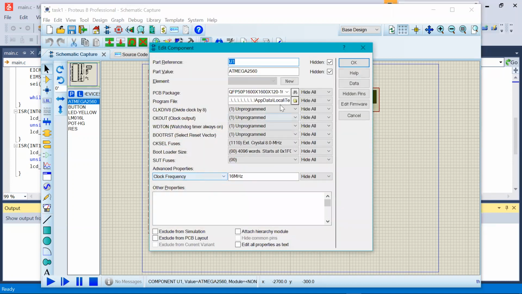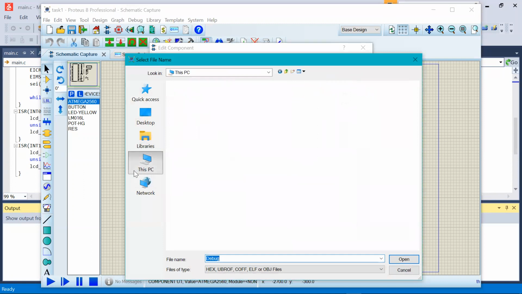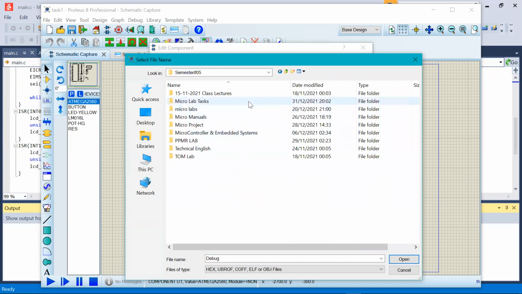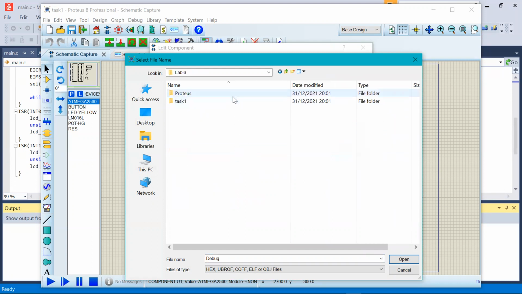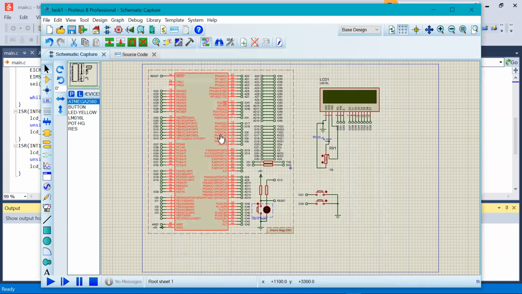Now let's upload the hex file of this code. So here we have the hex file of this code. We have uploaded the hex file. Now let's run this code.